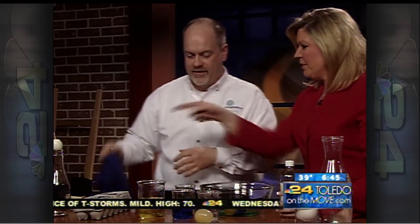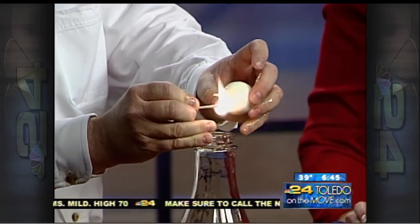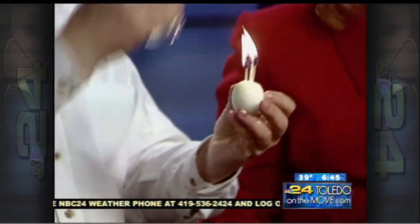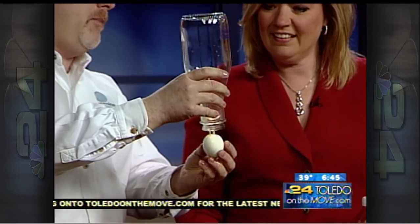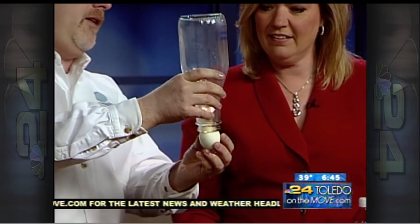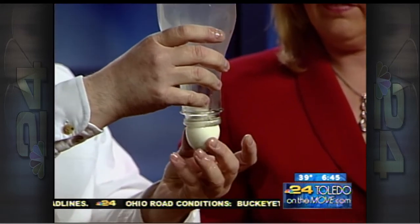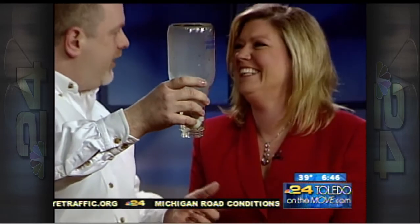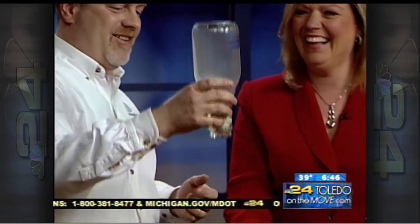It's all about osmosis. Okay, show me this one really fast, because we're almost done with time. All right. This one's one of my favorite weather tricks, everybody. Try this one at home. We're going to take some candles. We're going to heat up the air inside this jar, okay? And when air heats up, it expands, right? Right. Now the egg, we're going to stick on the bottom. And as we warm that air up, I'm going to take my hand away. Watch this, everybody. Oh, isn't that the coolest thing? Air pressure pushes the egg right up inside.